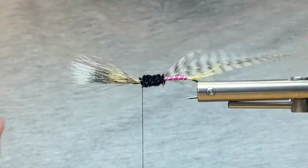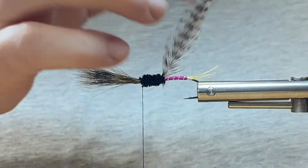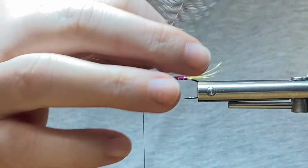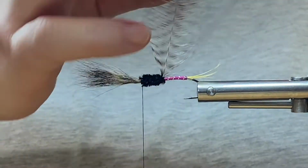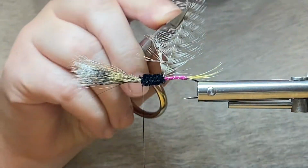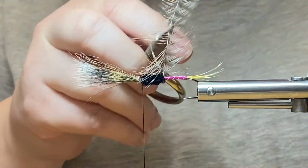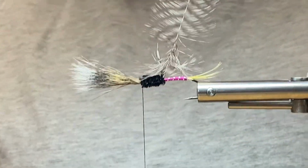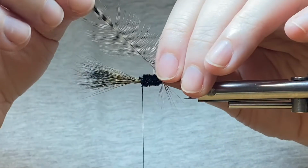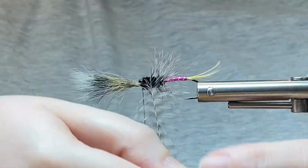And now it's time to palmer that grizzly hackle through the thorax. So we're going to strip preen the fibers down. So we're going to want these to angle slightly rearward. So I like to take my scissors and just kind of bend those barbules back a little bit. And then as we wrap that, we're going to try to coax those fibers back as well.